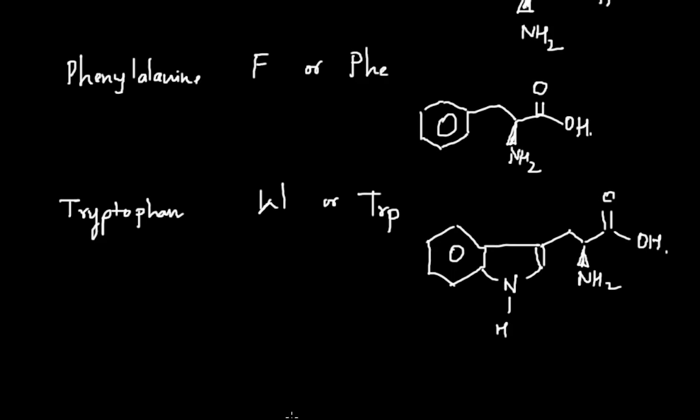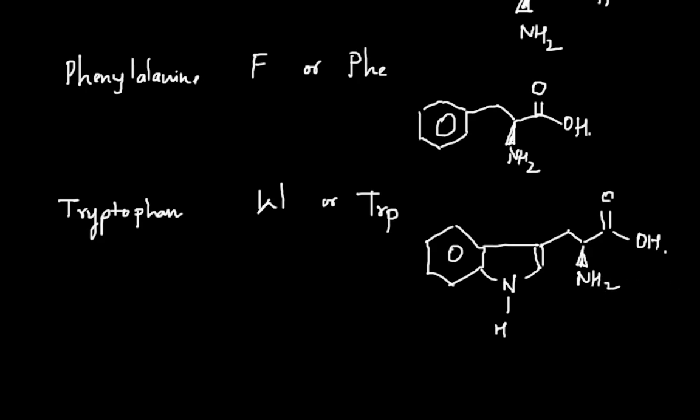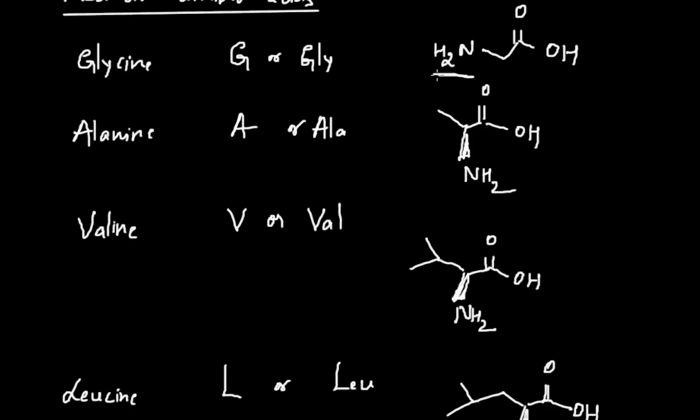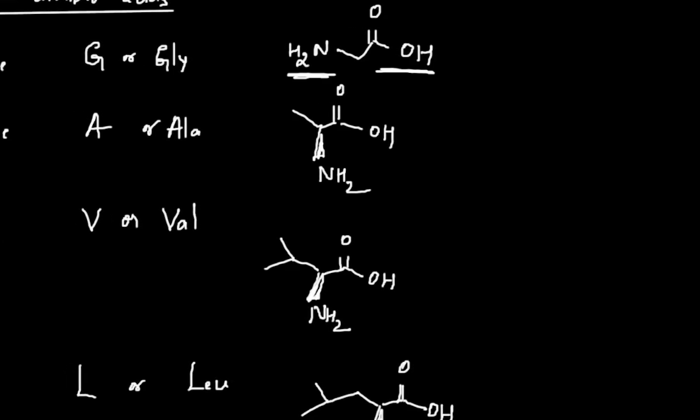Then there are also acidic amino acids, with a side chain containing an acidic group. They are neutral because the basic NH2 group and the acidic COOH group are making it neutral. There is one basic group and one acidic group. Now when you move to a side chain containing an acidic group, there are some more amino acids. I'll show you the chart in the next slide. These are the important ones.